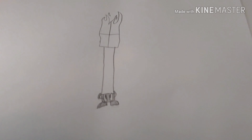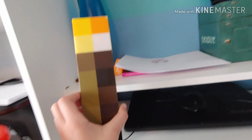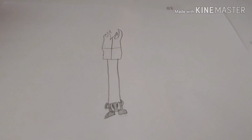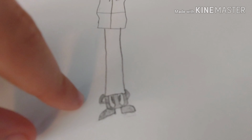So I kind of forgot to show you guys the sketching phase, but here it is. So these are the four colors. I'm going to color those four colors. The base is just going to be brown. I don't feel like coloring all those different shades of brown, because I really only have two shades of brown. And then there's a little guy holding it up.